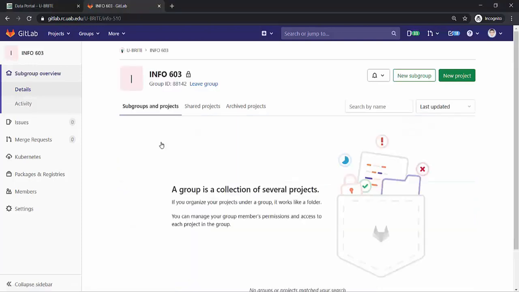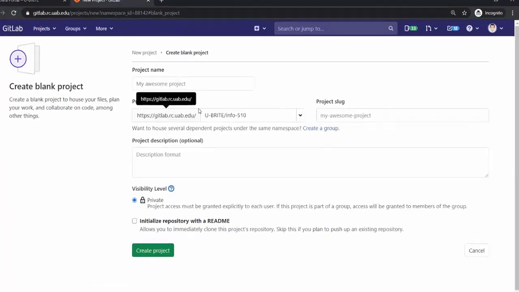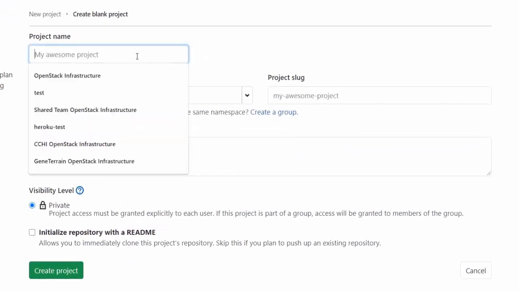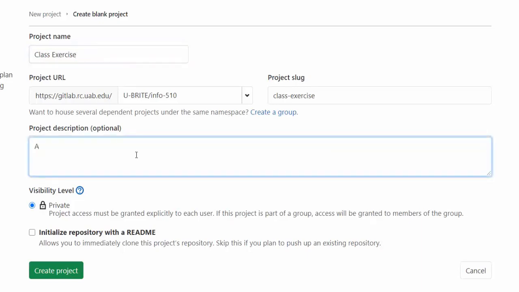and then create a new GitLab project by clicking on this New Project button in green. Then let's select Create Blank Project, and let's give our project a name and a brief description.